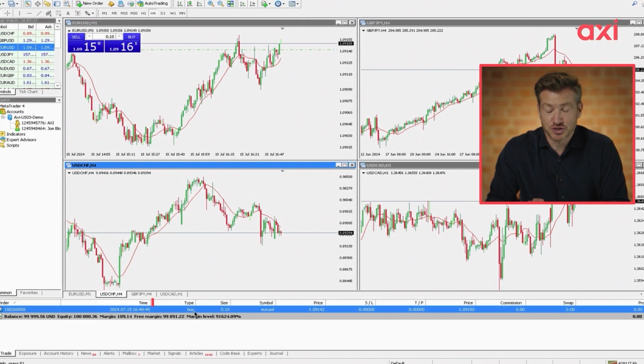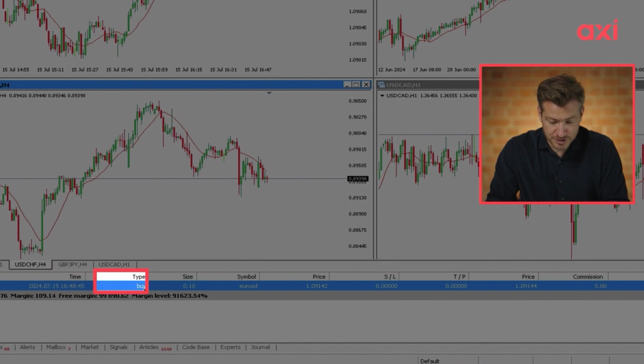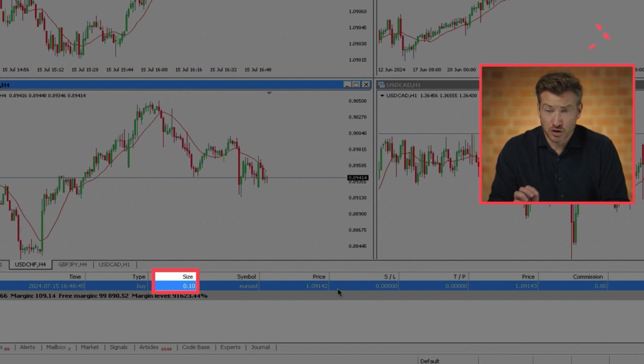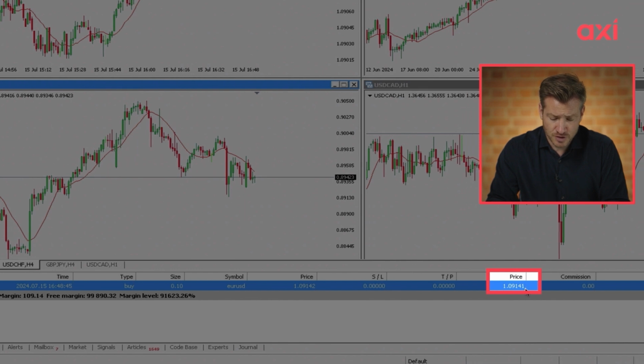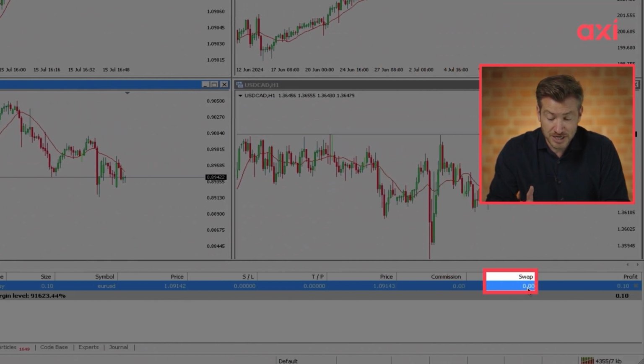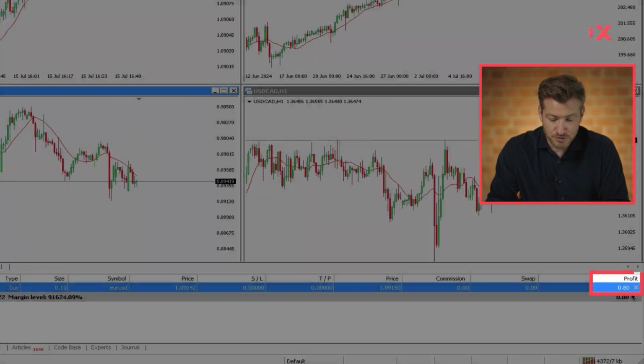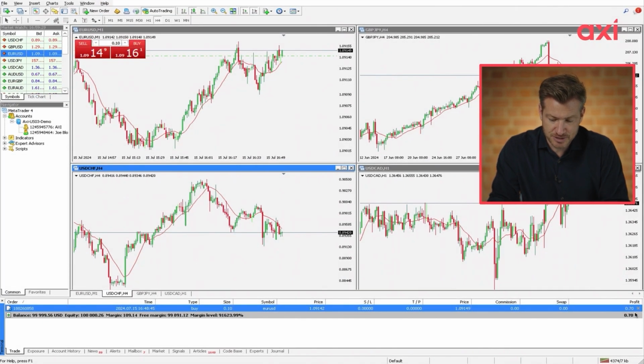The terminal provides the information such as the time you took the trade, the type of trade, that is whether you executed a buy or sell, the volume size, in other words, how many lots you're trading, the symbol, as in the currency you're trading, the entry price where you enter the trade, and any allocated stop loss or take profit levels. It also shows the bid or ask price depending on whether you went long or short, the swap amount, and finally the most important aspect, your profit section. This highlights the status of your live trade and the profit or loss of the trade that you are in. The terminal provides access to also managing the live trade that has been executed.